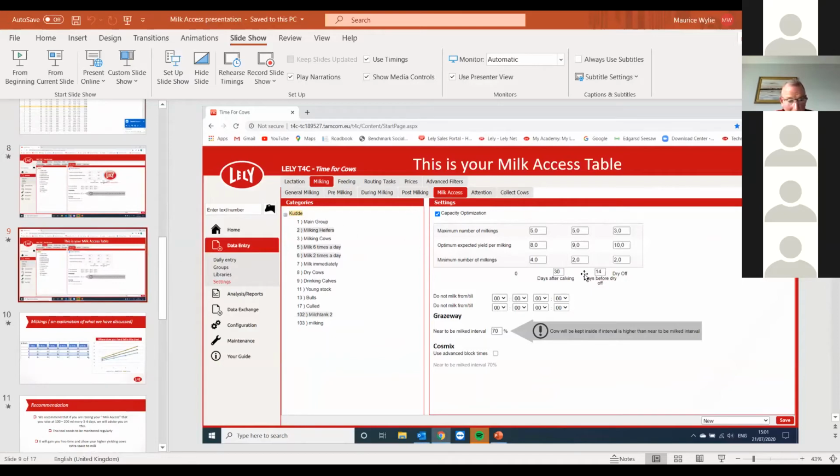Right. I assume you don't have time to use priority feeding on some? No, you're tight on time. Yes, I'm tight for time. Well, if it allows your fresher cows in more often, then yes, they will.